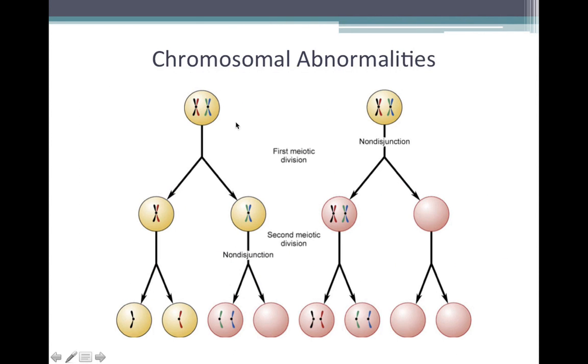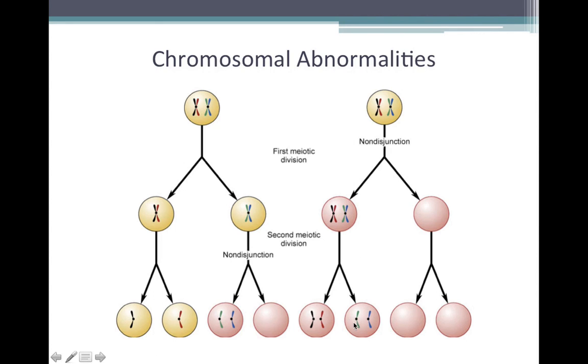So what this looks like is, during meiosis, we find there's a separation of chromosomes. And if we have non-disjunction, what can occur is that maybe you end up with an extra chromosome in one sex cell, and another sex cell is missing that chromosome. Or if you get non-disjunction early on in meiosis, you can end up with sex cells that have an extra chromosome and 2 other sex cells that are missing chromosomes.